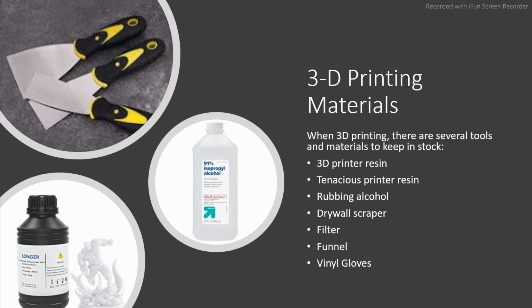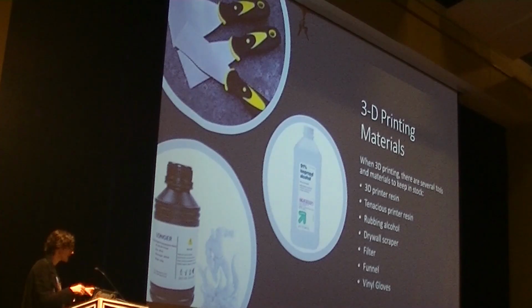Pour that out, and your printer, that print bed kind of presses into the UV screen. It expects to make complete contact with that screen. So if there's an object, just a crumb, something in between, your printer's going to make a real ugly sound, and it may just not work again. So to prevent breaking your printer, just filter your resin and make sure you don't have any debris inside of the print area.